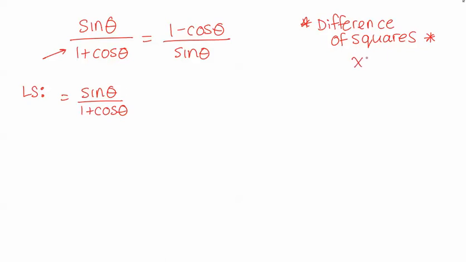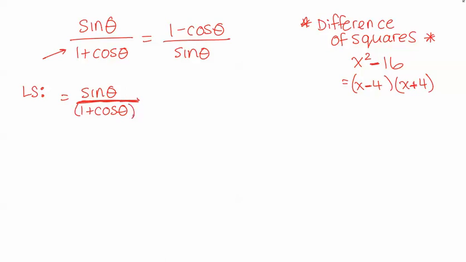So difference of squares is where you would have two terms like x squared minus 16. They're both perfect squares, and they're separated by a minus sign, so that when you factor them, they factor into two brackets, x minus 4 and x plus 4. And having two brackets like that, where the brackets are identical, but one's a minus and one's a plus, it makes it so that when you expand it, when you do the FOIL or whatever you do to expand it, that middle term gets eliminated. So you just end up with x squared minus 16. So we're going to use our knowledge of that to turn this into a difference of squares.